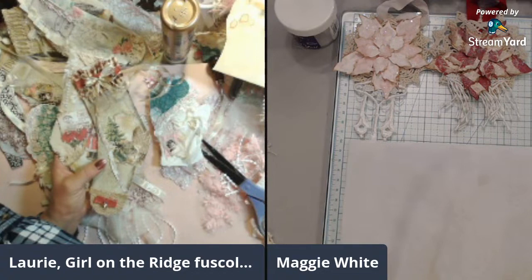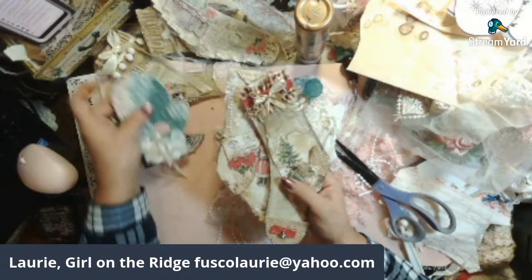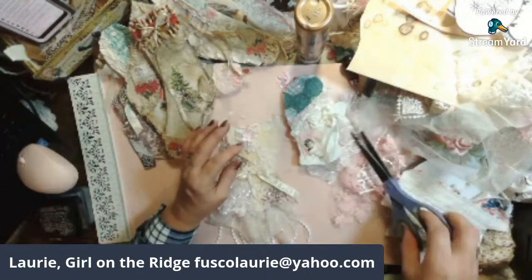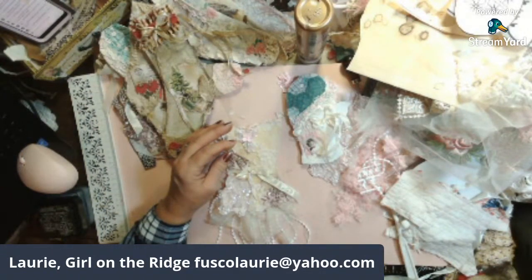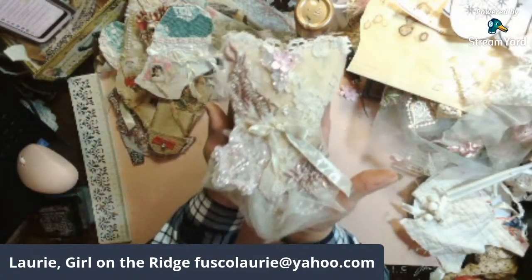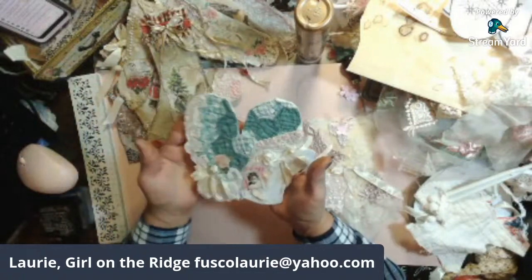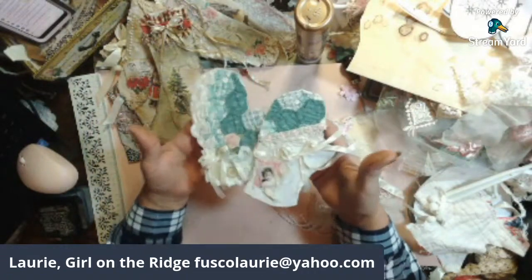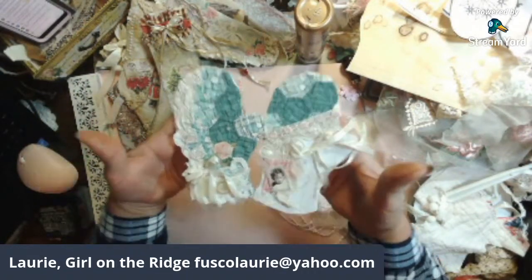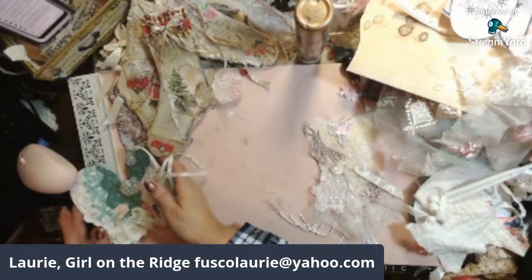Okay. Okie doke. Now we'll be able to see it better. Oh dear, now it's a mess. Hang on. Okay, so we just ended with the corset. And then we did the mittens. Beautiful. Oh, the mittens are so cute. They are my favorite.